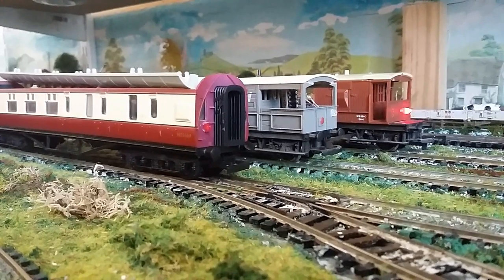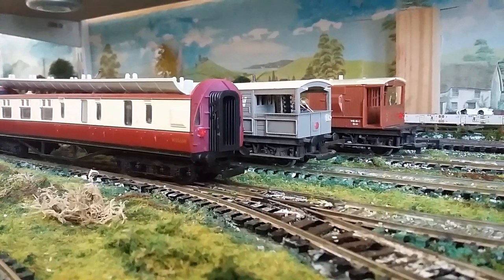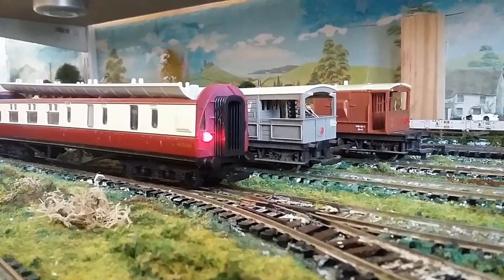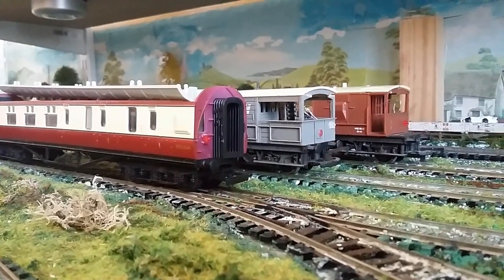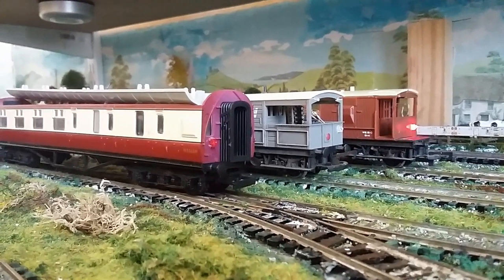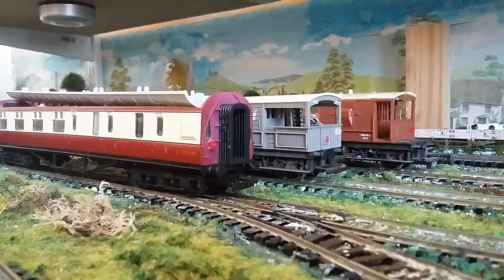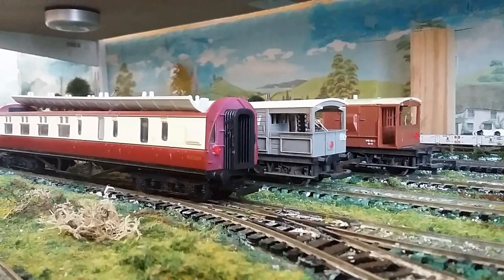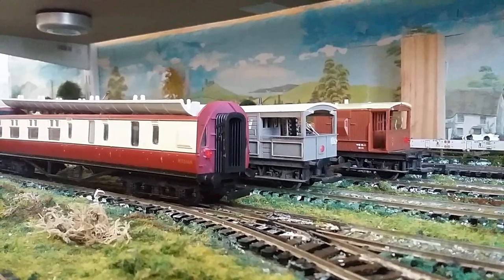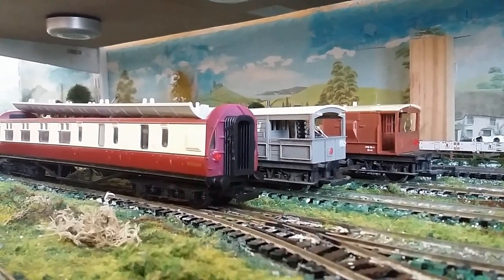Hi folks, here we are today. What I've done over the last hour, a little bit of things to do while in self-isolation. I fitted a taillight on the brake coach on the left by here. Also fitted a tail lamp on the Great Western brake van in the centre. And on the right, I fitted the tail lamp there a couple of days ago. We shall have to give these a little run by here now.